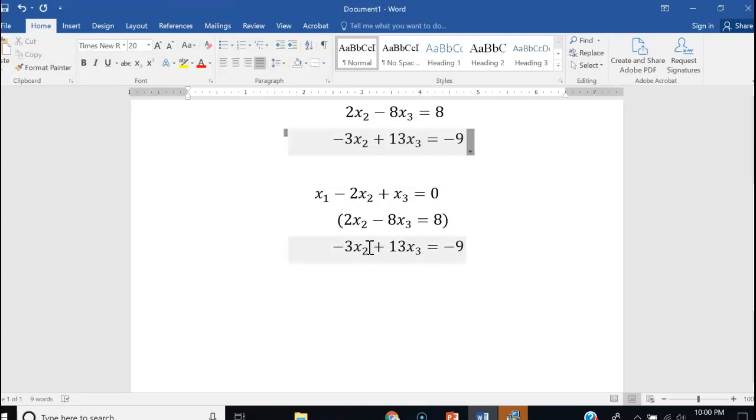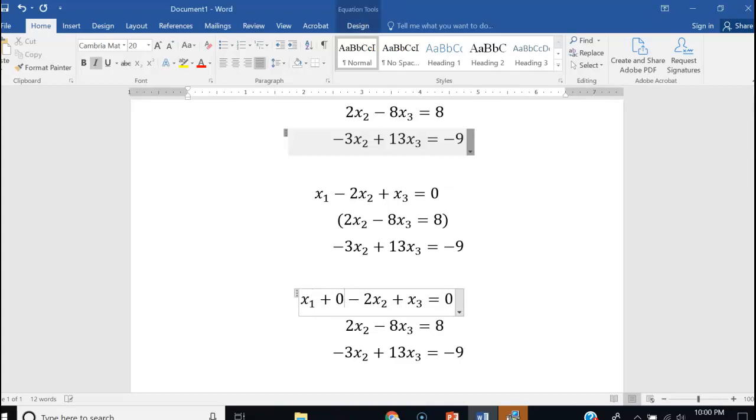What that's going to give me, well, when I add this together, that's going to become 0 x2s. I'll delete that in just a second. Negative 8x3 plus x3 becomes negative 7 x3s. And then 8 plus 0 is 8. All right, so we've eliminated x2 out of my top equation. Now I'm going to leave some space just so we can line things up nicely.